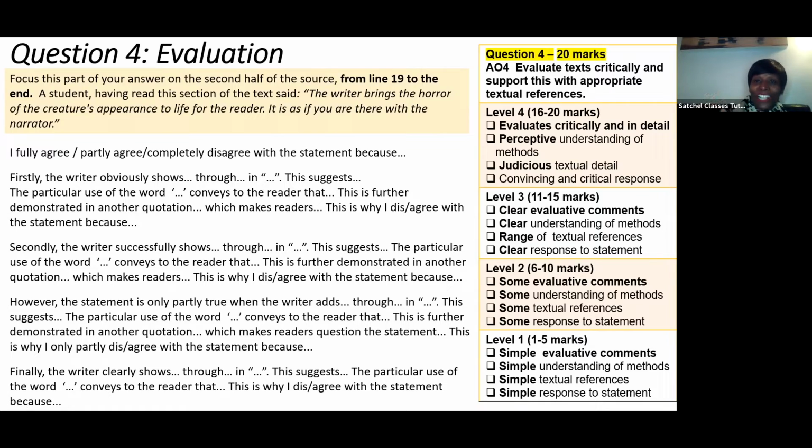So I would like you to have a go at this assignment, pause the webinar, use the sentence stems to really write in detail. And then once you've done that, use the mark scheme to decide which level candidate you are. Are you level 1? You've made some really basic, simple comments. Are you level 2, that you've written bits of things that are relevant? Are you level 3, that you've been consistently clear? Are you level 4, that you're detailed and perceptive throughout?